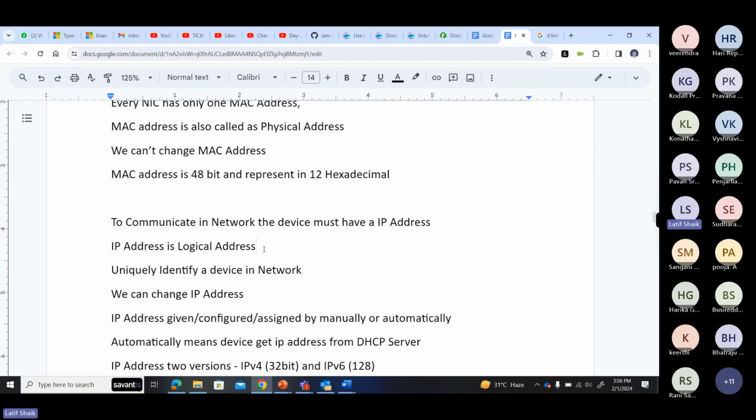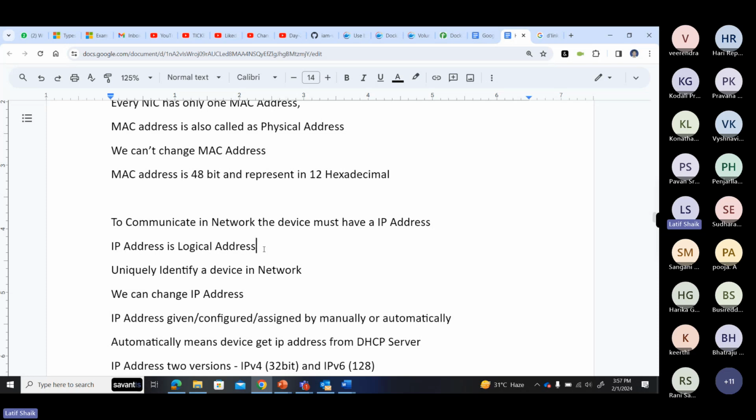Without an IP address, you cannot communicate in the network. Without a NIC, you cannot connect. Understand, guys? Either it is built inside a device or you add it, wired or wireless. Without an IP address, you cannot communicate.